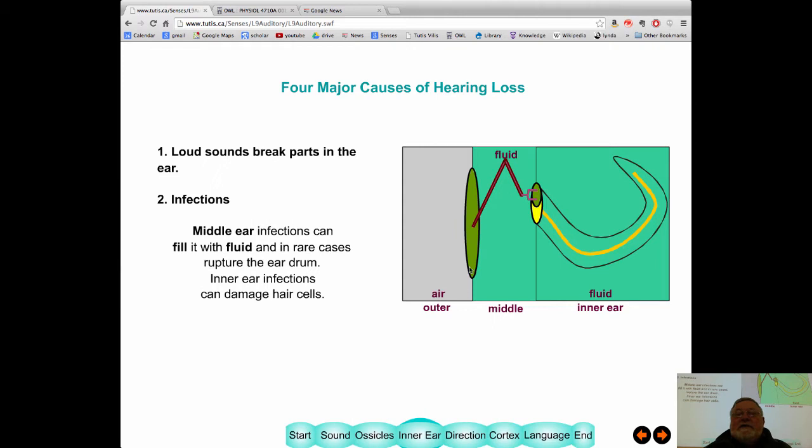The other thing that can happen is fluid can fill this middle ear. This is what happens when you have some sort of ear infection. That fluid filling this part. And, of course, your hearing will be affected. Because that will cause the air molecule to hit the water molecule here, before the ossicles. So, the ossicles, this eardrum won't be moved as much or a very tiny amount. That most of the energy of the air will simply bounce off this water interface, fluid interface.